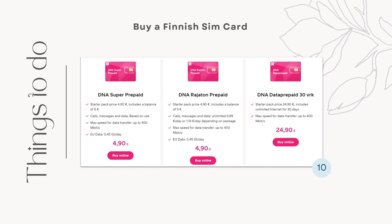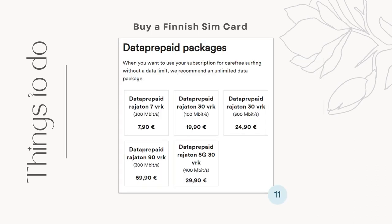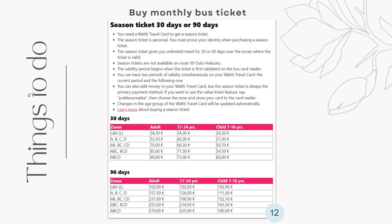Other than that, WiFi in apartments and in the university are excellent. I bought the DNA prepaid card at €24.9 and it includes unlimited internet for 30 days. Then I just bought the €19.9 a month promo online in the following months. The university and banks would also need your Finnish number, so buy one. Third, bus tickets if available. If the apartment you chose is quite far, like me, you could buy your bus tickets in the Oulu service point.